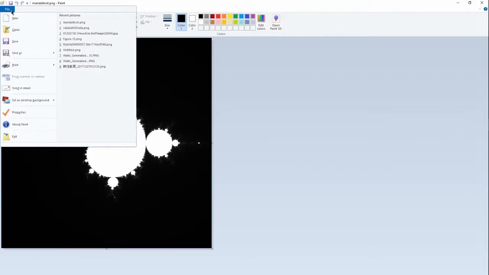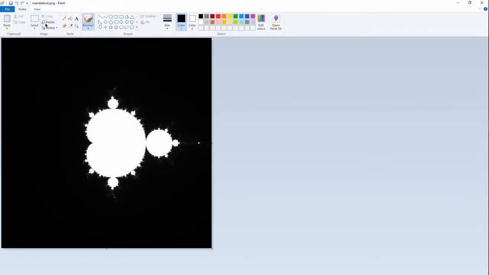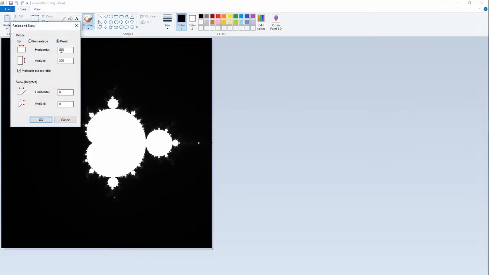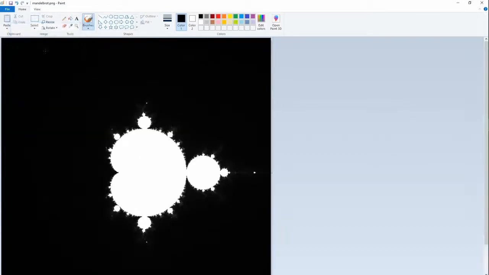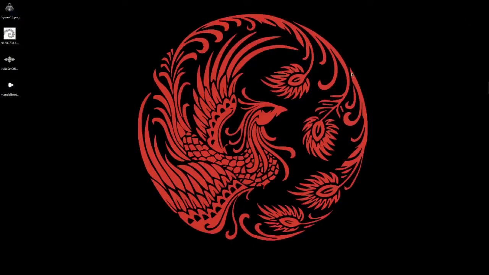It's base 2 plus 1. Did I resize this one? There we go. So base 2 plus 1. So 512 plus 1, 513, 1024 plus 1, 1025, and so on and so forth.